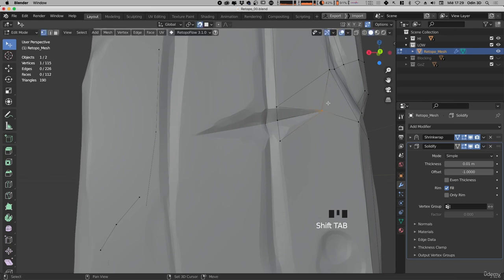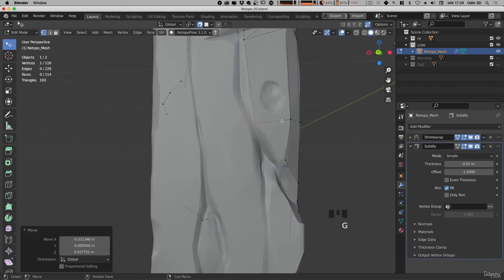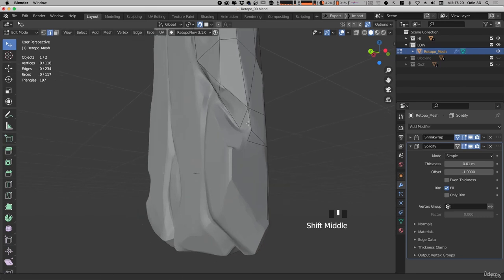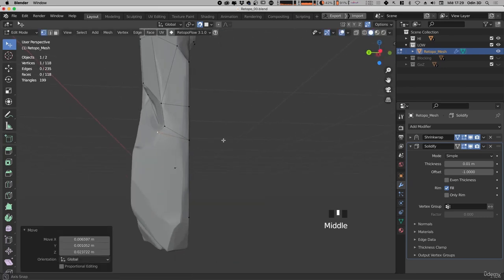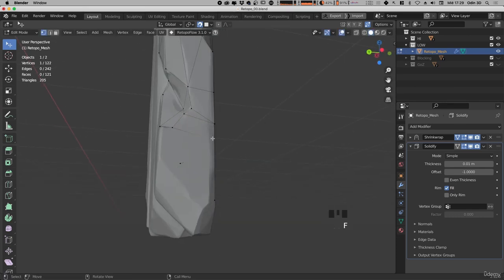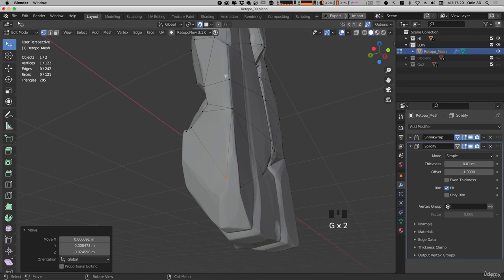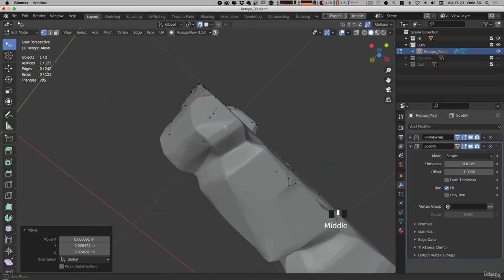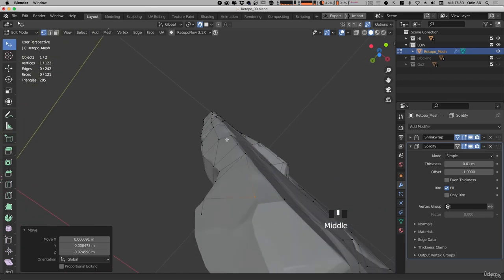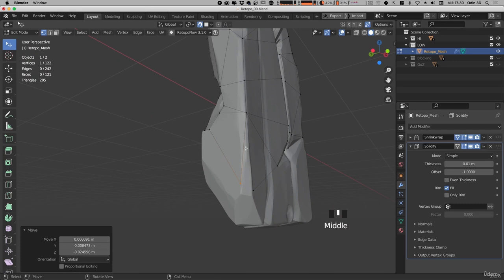I'm going to deactivate the snap or activate it again. Let's see here. Let's see what this looks like. Oh, well, there's not much bevel there. I think we can pretty much keep this more or less like this.